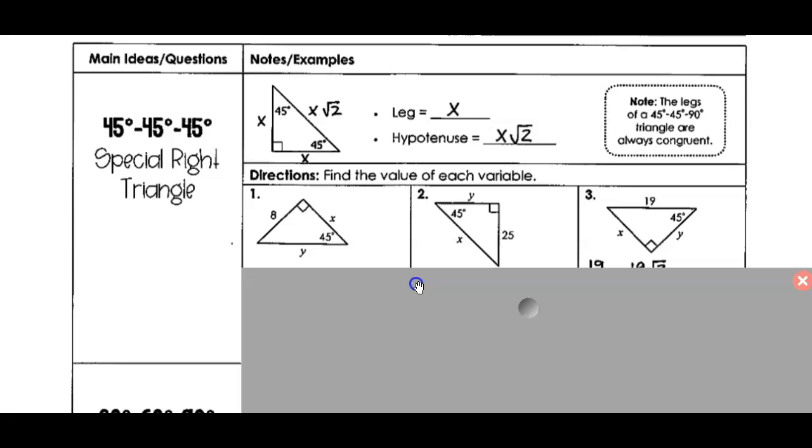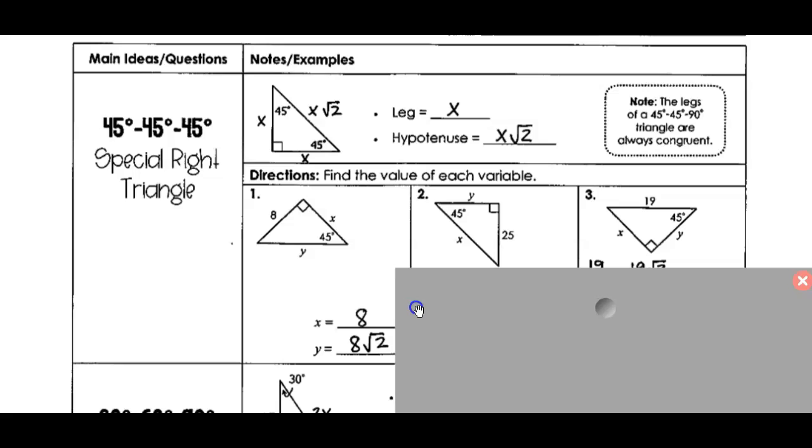All right, so to go through a couple of examples here, it'd be worthwhile, I think, for you to try some of these before they get revealed. But just know that the fundamental of this is if we are trying to solve for one of the legs in a 45-degree triangle, all we need to do is repeat the other leg because it is isosceles. And then if we want the hypotenuse, all we're going to do is attach a root 2. And so that's what number 1 is about. For number 2, same kind of thing. Exactly the same thing, except I'm solving for y first. And then number 3, we'll talk about that one in just a second. So give the first two a try, and then we'll see how you did.